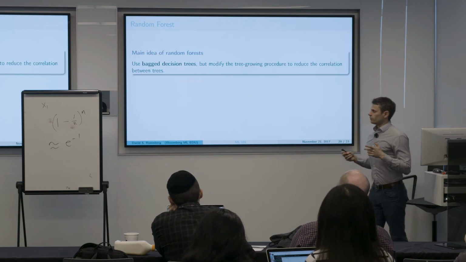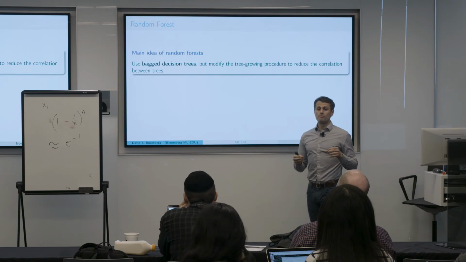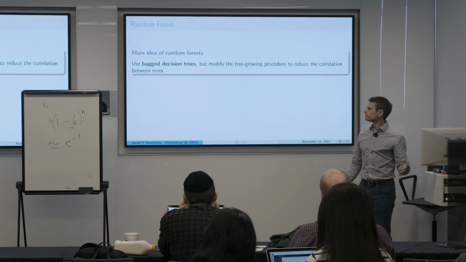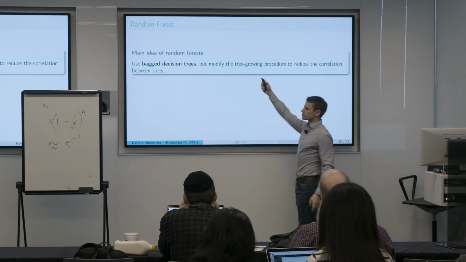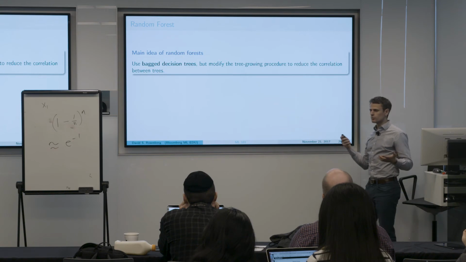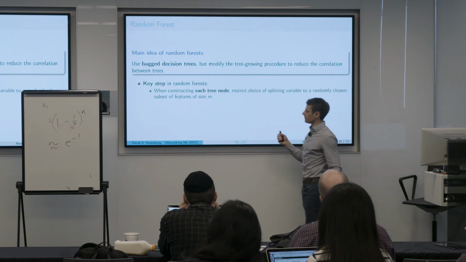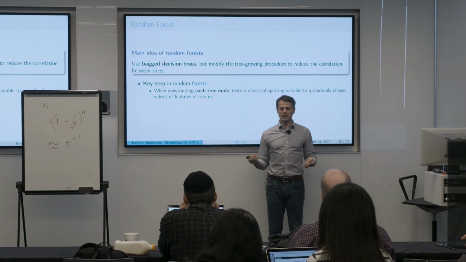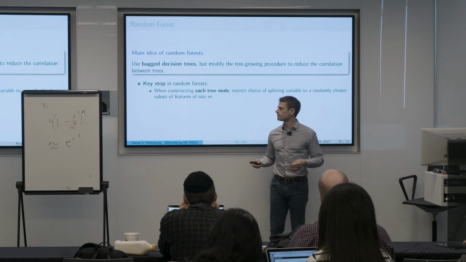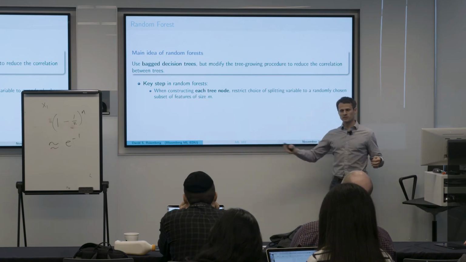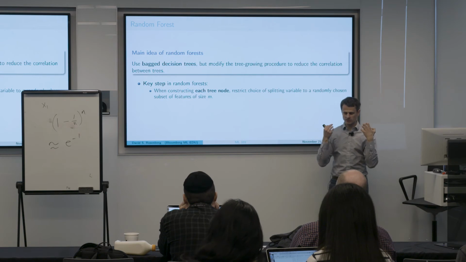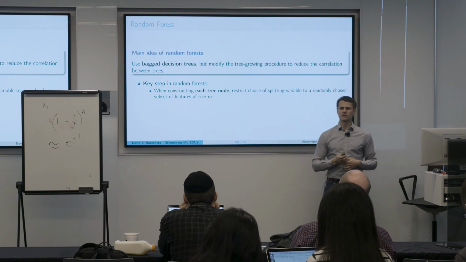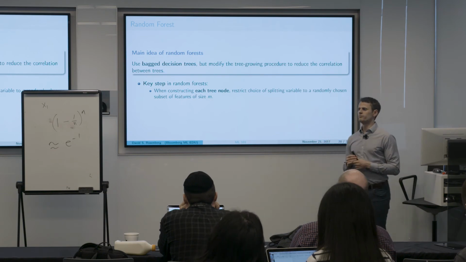So in a sentence, random forest is bagging decision trees, so bootstrap samples, build a tree on each, combine them, but we're going to modify the tree growing procedure in a way that hopefully makes things more independent. And what are we going to do? The key step is anytime we're trying to decide on a split for a node in the building of the tree, rather than finding the feature that's the best, we first randomly select a subset of features and only find the best in that limited subset. That's it. That's random forest. Random forest is that tweak on top of bagged decision trees.